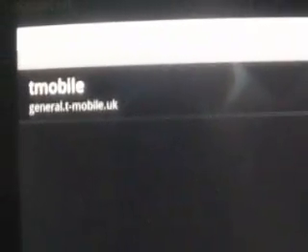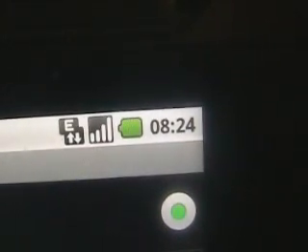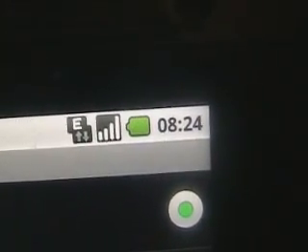Just load that up. It won't try and connect to it by default, simply because I haven't pressed this button here. Now it's got it connected. As you can see, I've got an icon there.